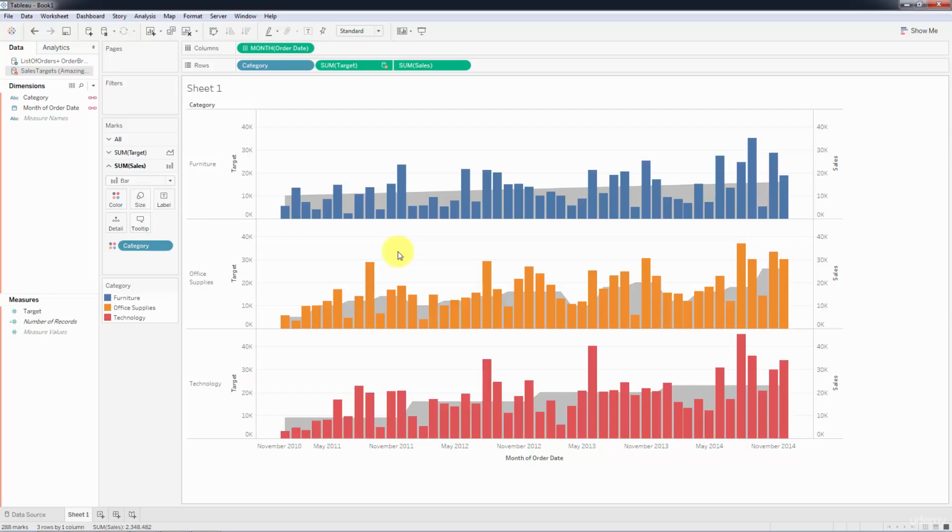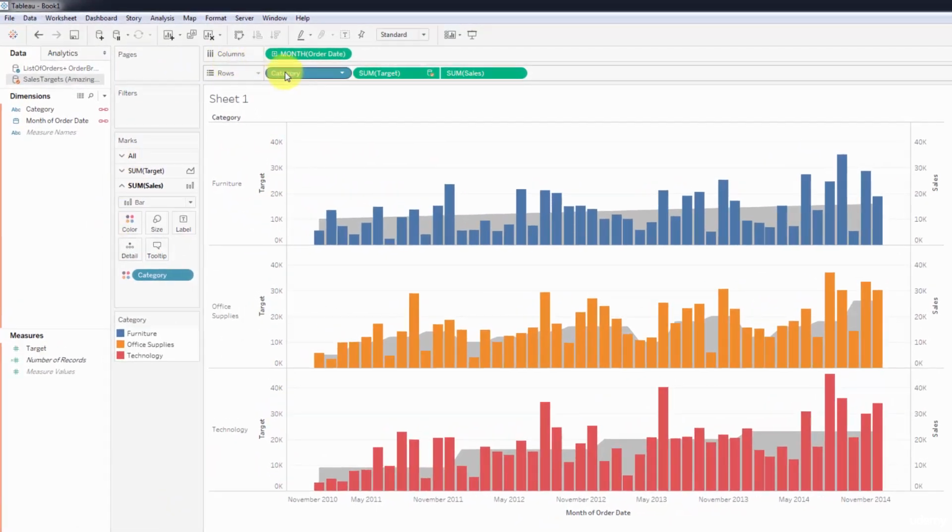Now, because adding another chart will increase the size of this worksheet, we might want to consider looking at the departments separately, so that it's not too cluttered. Right now we have 6 charts on this worksheet. We've got the targets, which are in gray in the background, and we have the actual sales, which are these bars in the front. So if we add another chart for every single one of the departments, that will take it to 9 charts. It might be a bit overwhelming for the user. So we want to take care of the user, and that's why we're going to simplify this chart a little bit. We can very easily do that by taking the category out of rows and putting it into a filter. So that's what we're going to do.